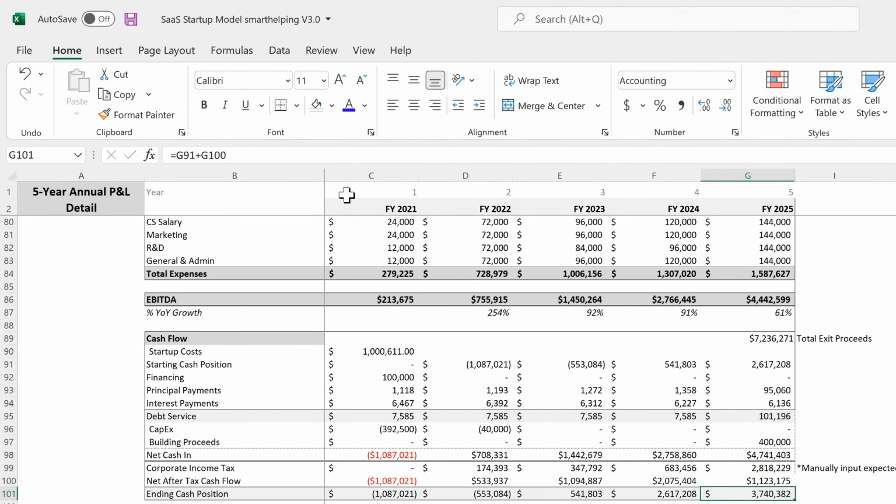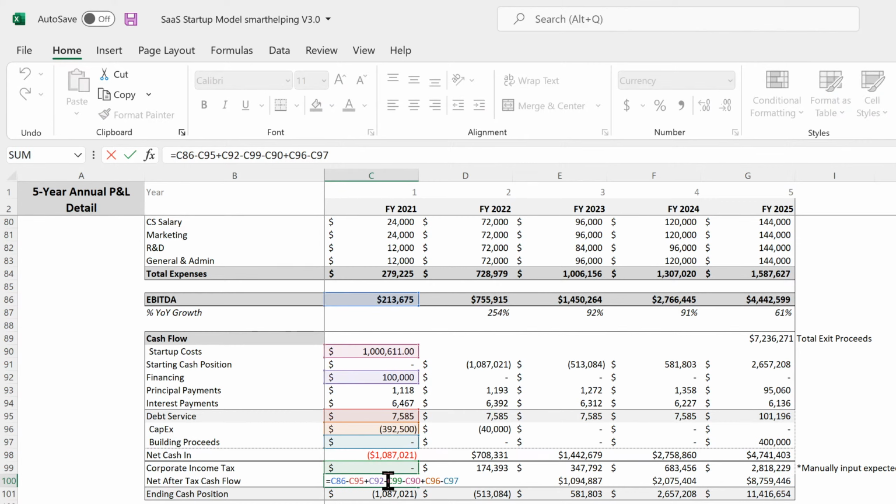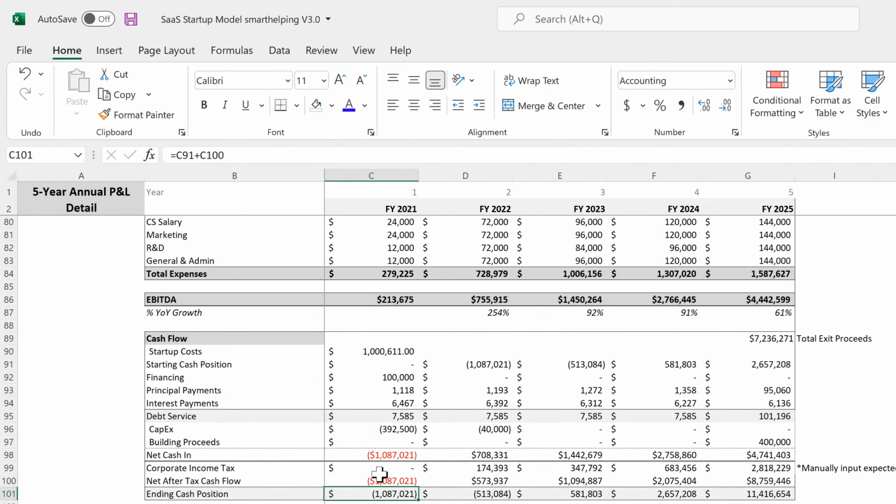Because the 2 million in taxes. Minus, all I did is add minus 90. No, this is a positive. Hold on.